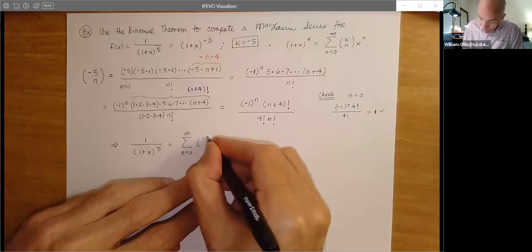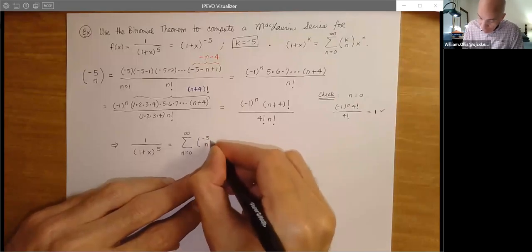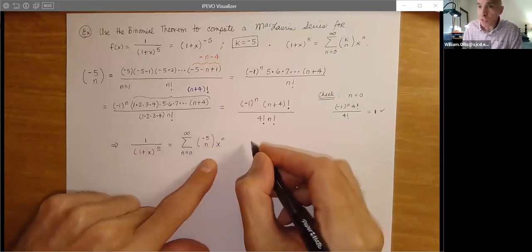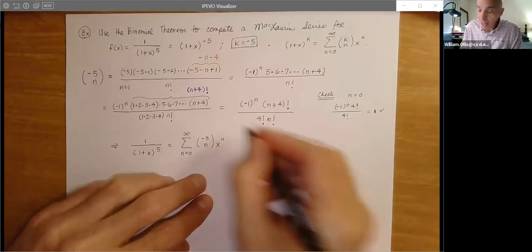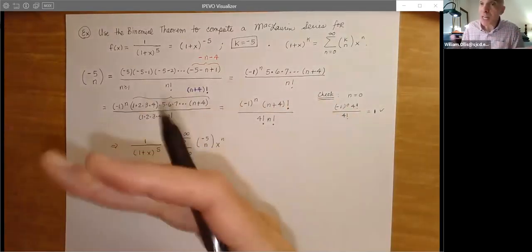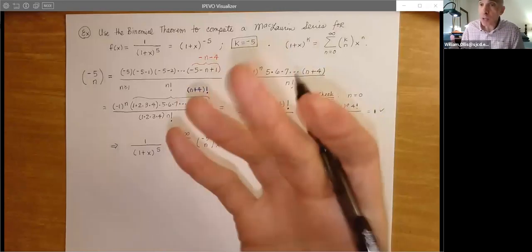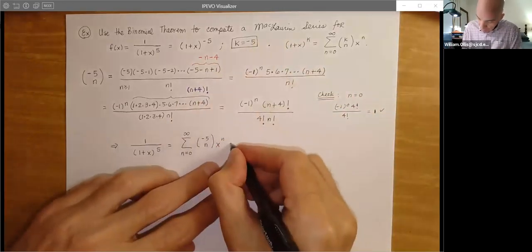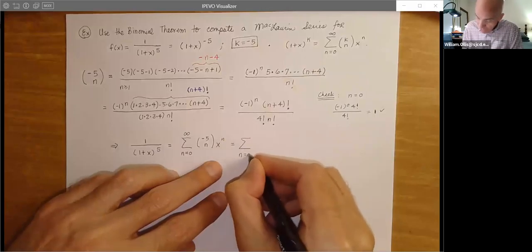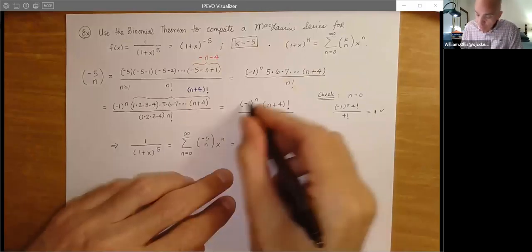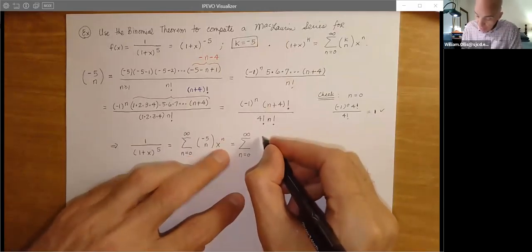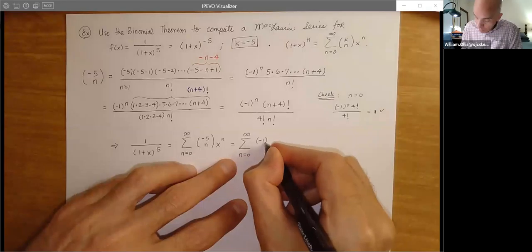1/(1+x^5) is this series. Now you're thinking, well, you could just type in the binomial coefficient, but I think WebAssign is going to ask for more than that. Obviously, if that's all you had to do, that'd be fine. And if you think about it, basically what we're doing is just interpreting the binomial coefficient when we use the binomial series. That's the difficulty. This makes this series real to us in the sense of utilization.